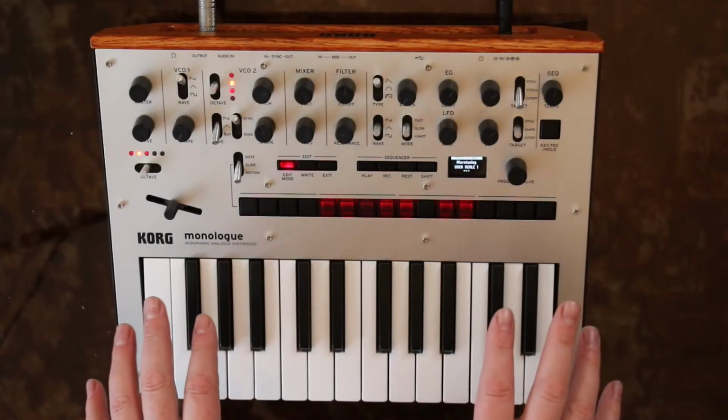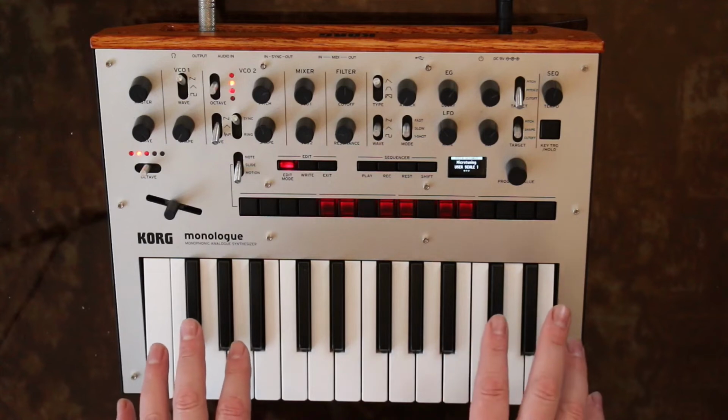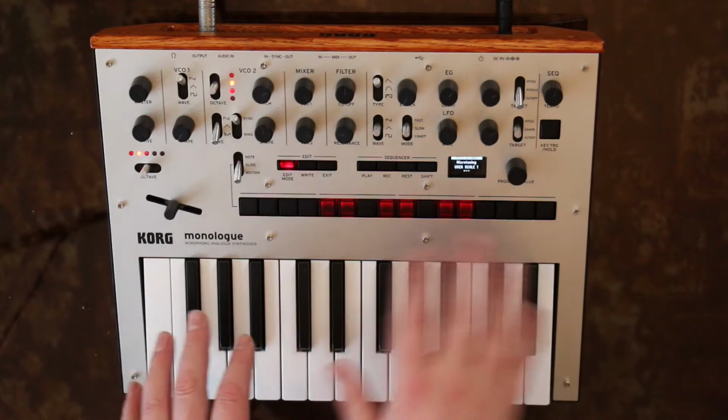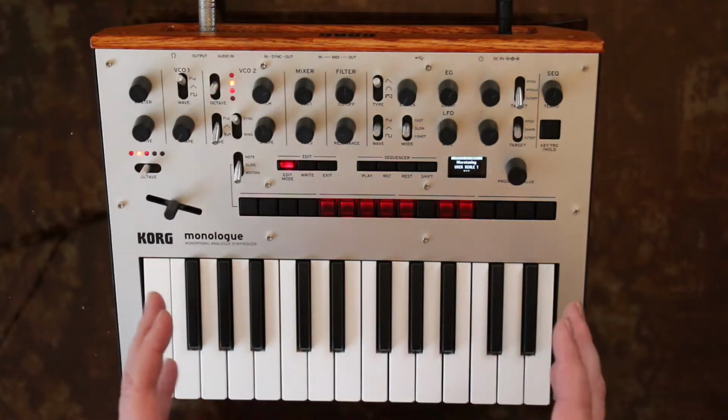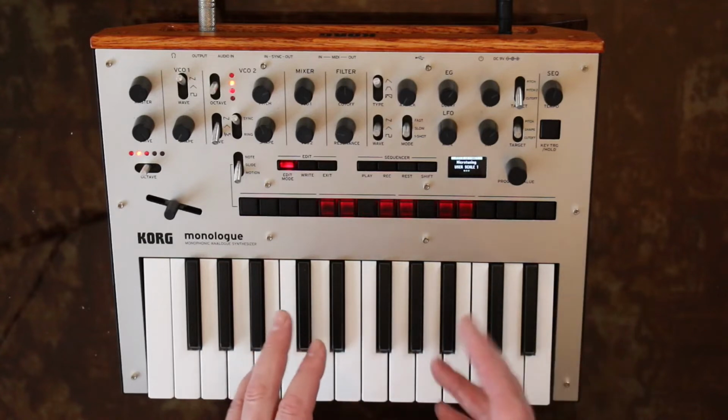I thought I'd do a quick demo of the KORG Monologue's microtuning. If you've seen my video with the Uno versus the Monologue, I do talk about the microtuning a fair bit, so I thought I might as well just go through it quickly. So what is microtuning? It's when you take each key and you tune it out of tune from equal temperament.